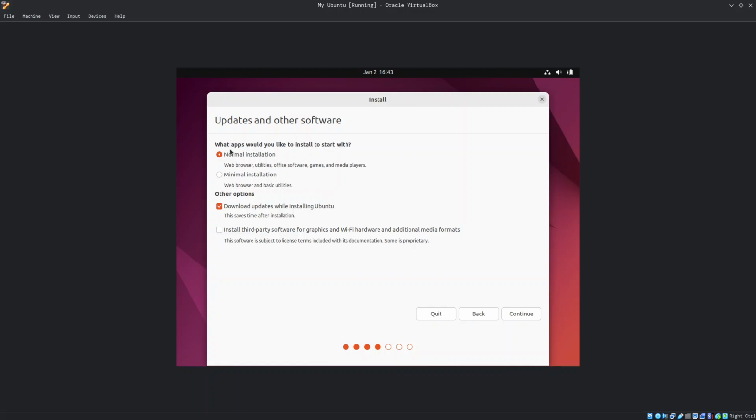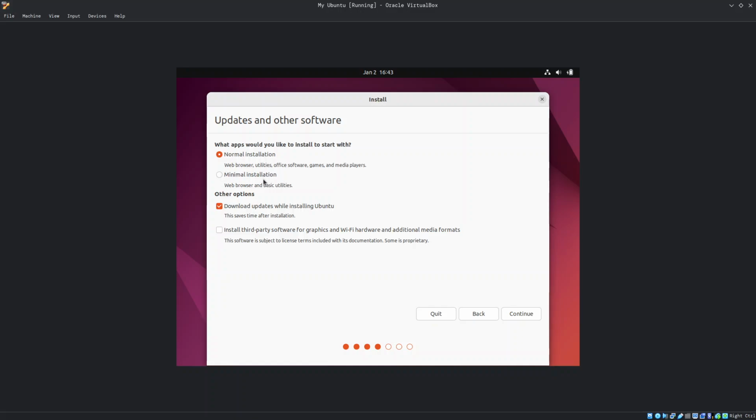This part is about updates and the software you want to choose. You can choose a normal installation, which gives you web browsers, utilities, and even some games.